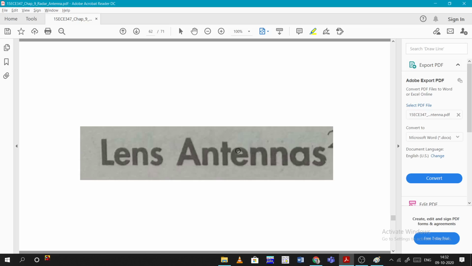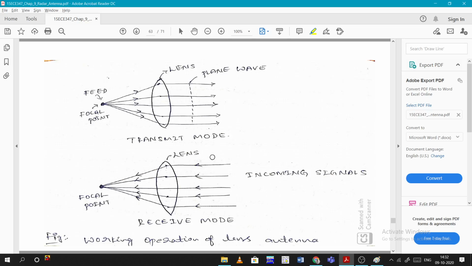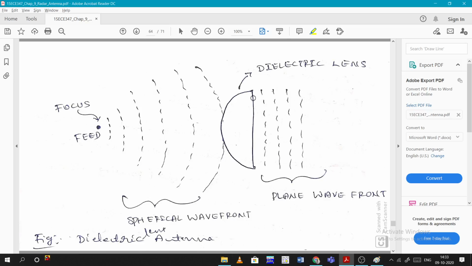Now what about the lens antenna? In a lens antenna, instead of reflectors there will be lenses. The same optical physics that happens over the lenses will happen here also. When we have a parallel beam incident on the lens, it will converge for a convex lens, and diverge for a concave lens. This is a plano-convex lens, where spherical wavefronts incident on the lens are turned into plane wavefronts. This is called a dielectric lens, so it is a dielectric antenna.